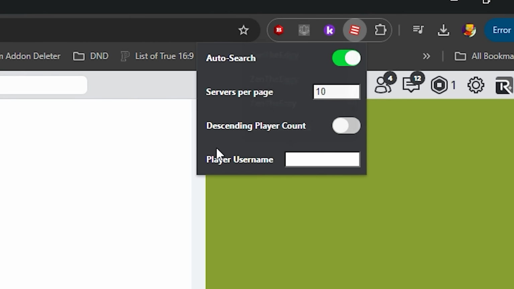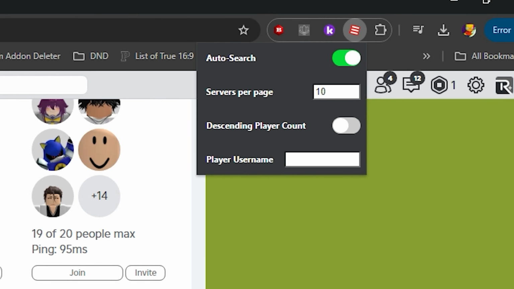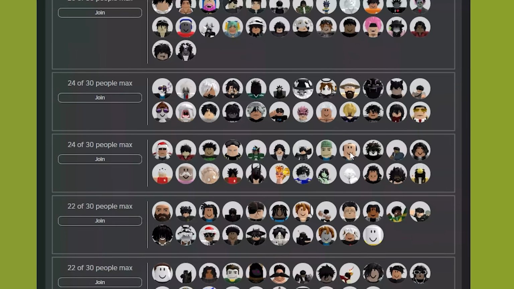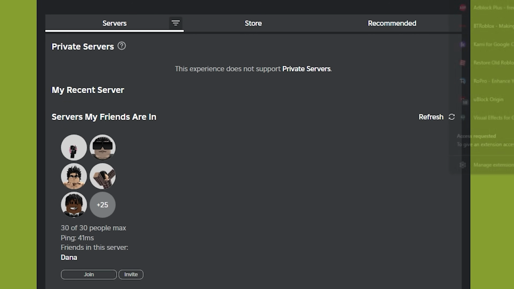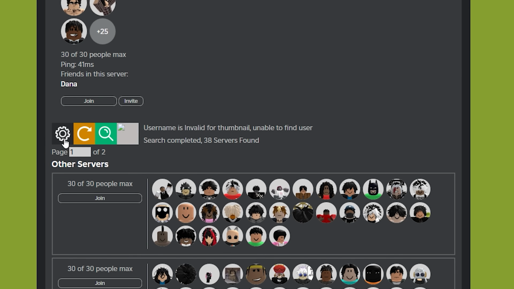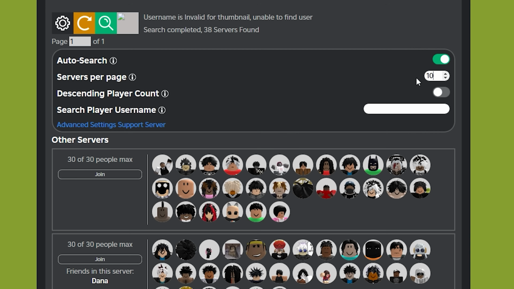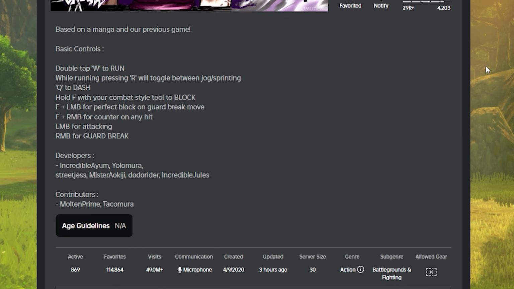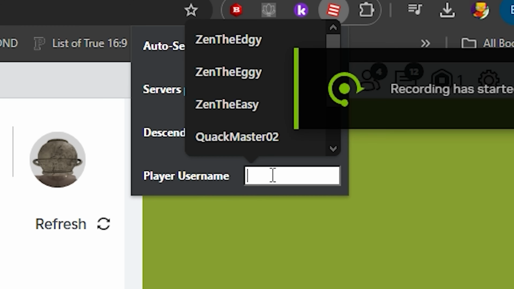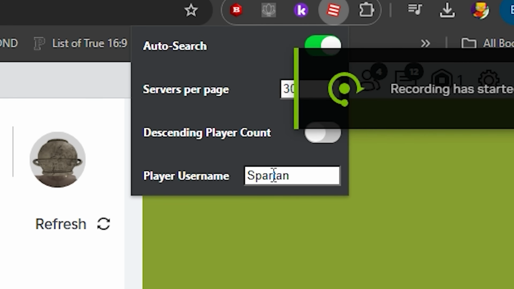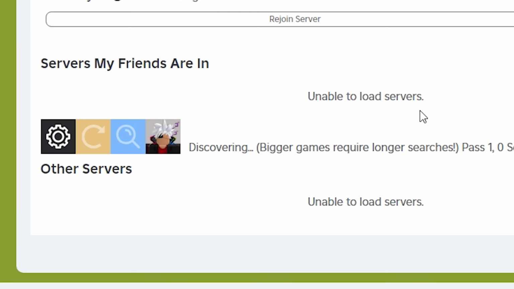Once this prompt comes up, you want to make sure auto search feature is enabled and the default amount of servers that pops up. While it's normally 20, you can use this feature right here to extend it to however much you want. Now, the real feature of this extension is the prompt right here that says Roblox username. You can put the username of any player you want in here, and when you refresh, you'll see this icon of their avatar at the top of your player list.